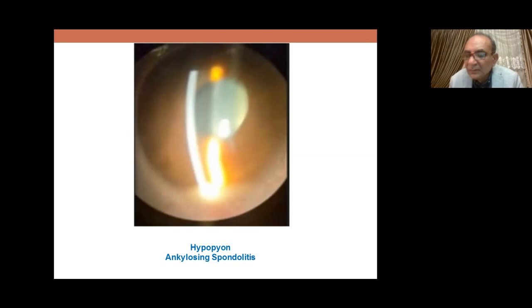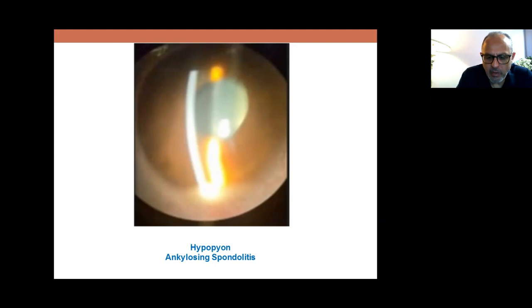Right. In this particular patient, it was very beneficial from my side that the patient would go on biologics and on anti-TNF. Your opinion was that she didn't need it from the joint point of view. She wasn't severe enough. However, you said that when you tend to give anti-TNF for ankylosing spondylitis, you tend to give Enbrel or Etanercept, which is not beneficial at all for her eye. And in this case, we had to change to Humira, to benefit the eye as well.